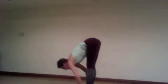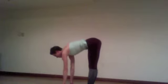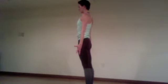On an inhale, lift up. Flatten your back, head reaches forward, pull your belly in, and roll kind of towards the balls of your feet. Exhale, bend your knees, fold back in. And you're going to straighten your legs, flatten your spine, and we're going to lift all the way up one more time. Exhale your hands down, practice Tadasana one more time. Tuck your tailbone under. Chin tucks as well.